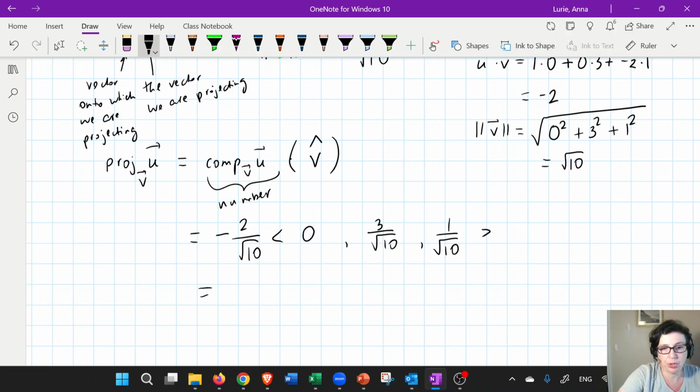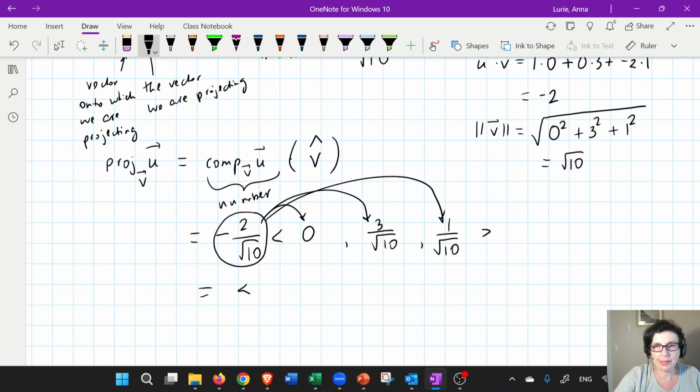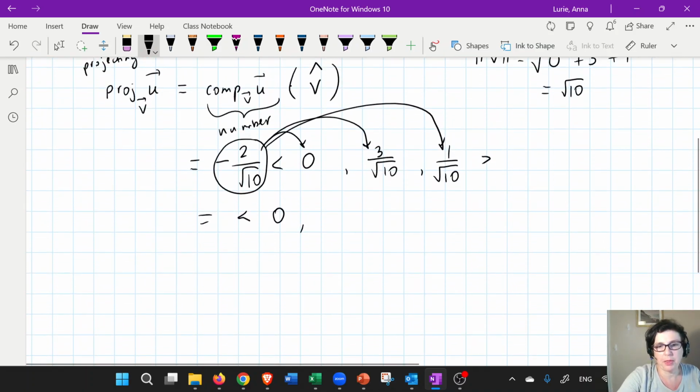Now we just have to distribute this constant to all of these components. Note that the vector projection will not have square roots anymore. This is important because square root of 10 multiplied by square root of 10 is just going to go away and you'll get 10. Of course 0 times anything is just 0. This will be negative 2 multiplied by 3, which is negative 6, and you're dividing that by 10, not by square root of 10, because the square root goes away. And then the last one will be negative 2 over 10.